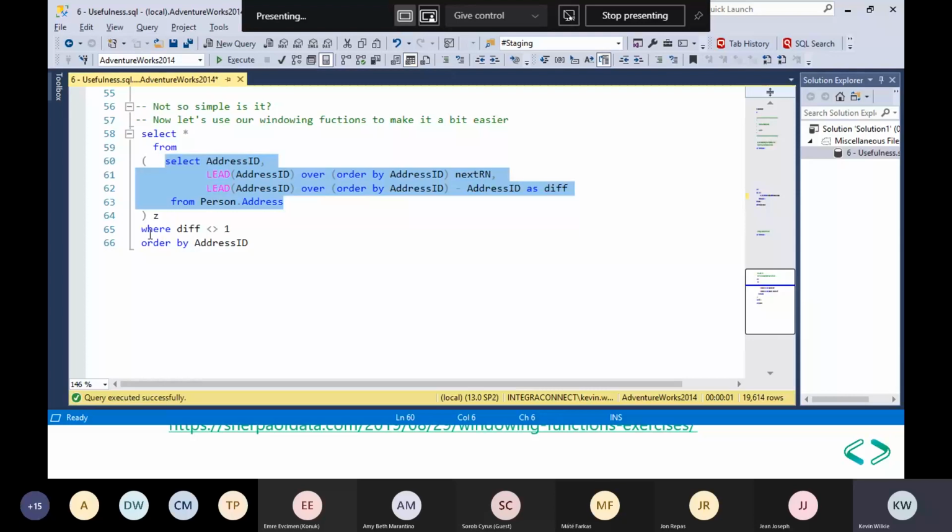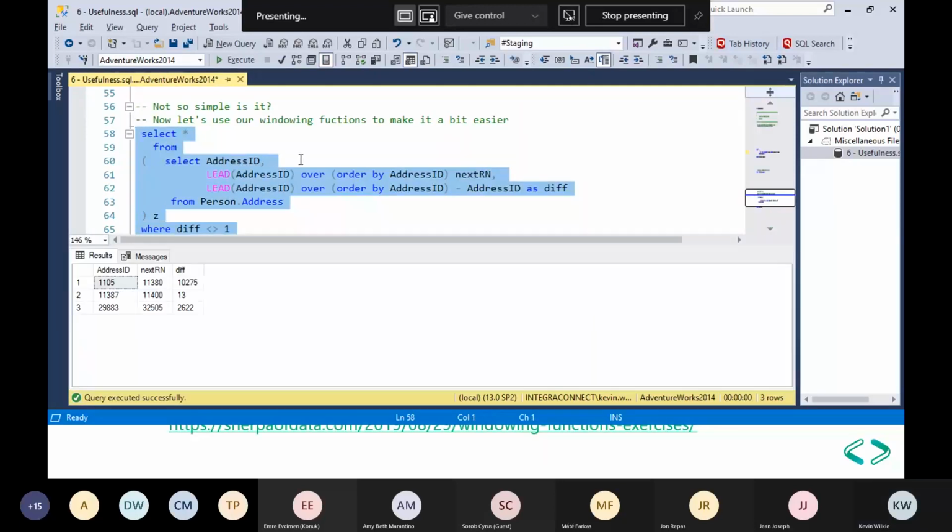Then we check where that difference is not equal to 1. And there we have the entire set of gaps and how big they are. That's how simple getting the gap truly can be.